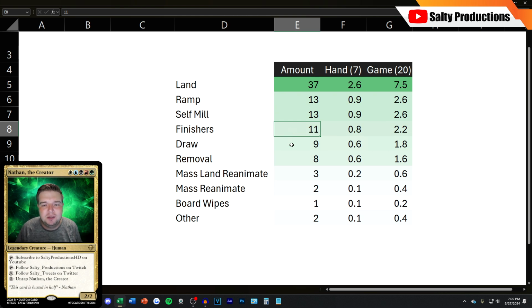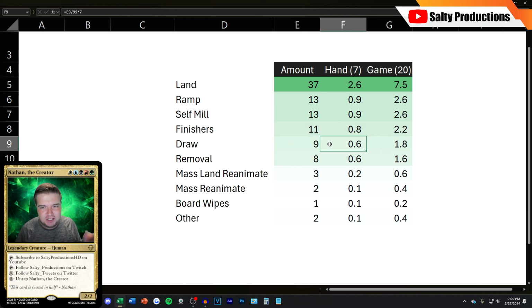And then we've got some draw spells, which by the way, this is set up intentionally. So if we look at our different columns here, we have our amount in column E, but then in column F and column G, we can see an approximation for what we would see in an opening hand, and then how much we would see in an average game. A game meaning that we would see about 20 cards from the top of our deck.